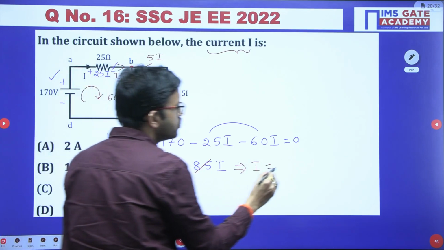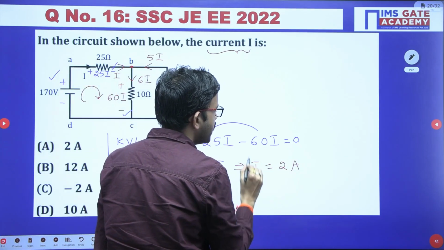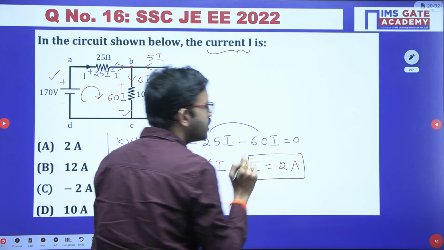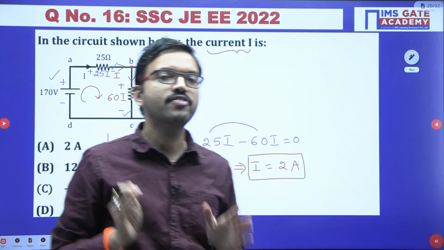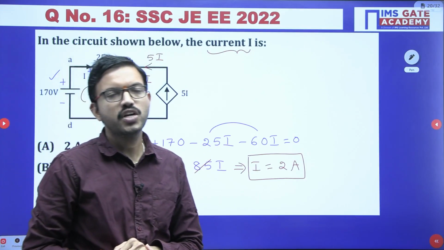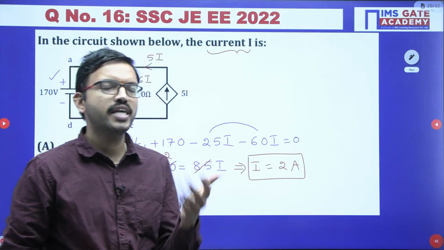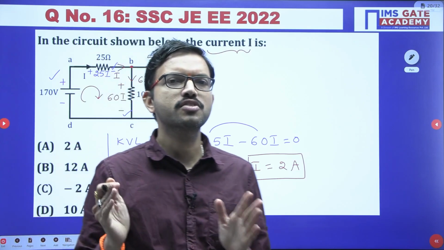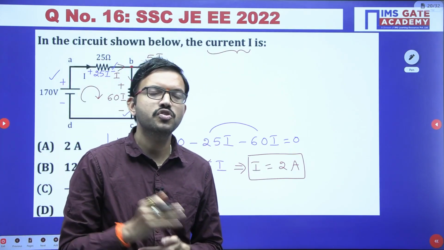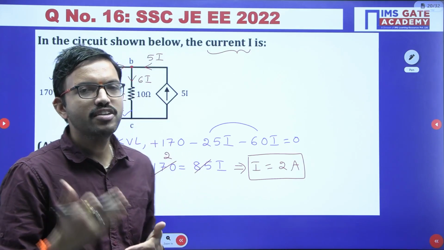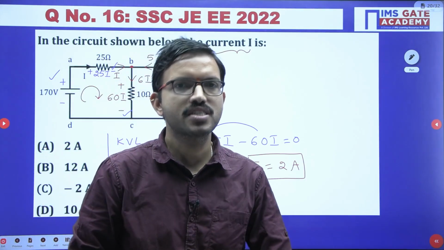I equal to 2 ampere. Because in the SSC JE exam, you have to attempt the questions in less time. For calculation, if you are taking more time, definitely the given time is not sufficient. You may feel regret after the exam is over, because there are so many questions which you could actually solve in the given time, but somehow you couldn't get enough time even for visiting those questions even a single time.